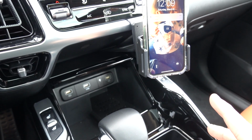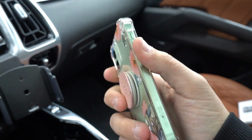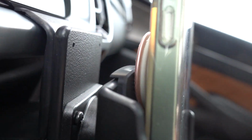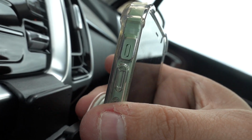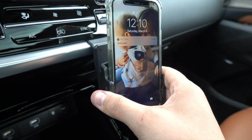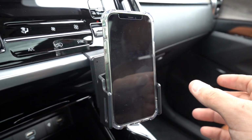Okay, so I got this fitted to her phone. It's a little strange, because her phone has this case that's got these extra bumpers, but she's got this, I know, don't even judge. She's got these pop sockets, so the gap for the pop socket actually still works just fine, and we have no issues. I mean, obviously there's potentially some movement here, but if I put the pop socket out to 1 level, no movement. But you're not looking at some crazy movement anyway. I'm probably gonna get her a different case, to be honest with you, anyway. But this is cool. It's nice. I like it. I know she's gonna like it. She has no idea. I just stole her phone.